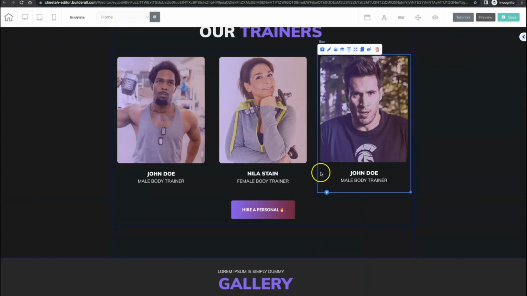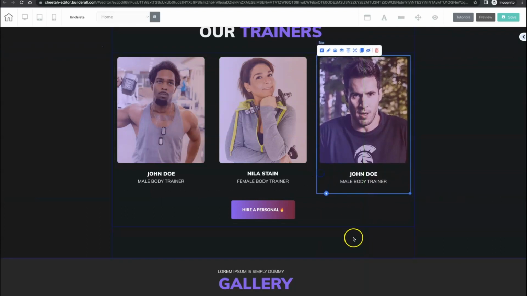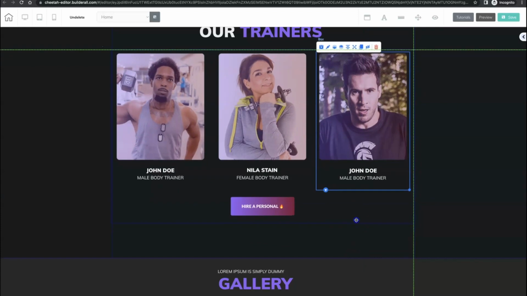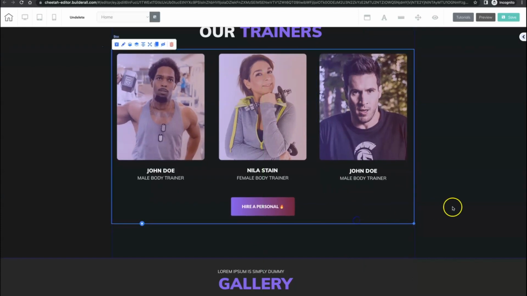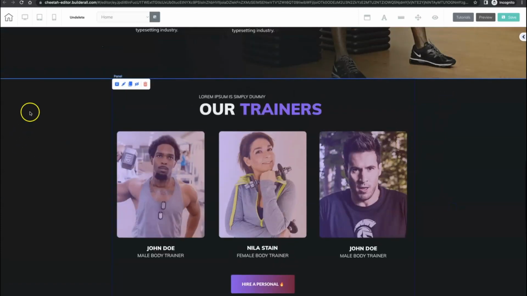And they're all contained within a bigger box. Okay, so that's how that works. But they're all inside this panel. So again, it's panels, boxes, elements. Panels, boxes, elements. So that is your crash course to get familiar with how the Builderall Cheetah site builder works.